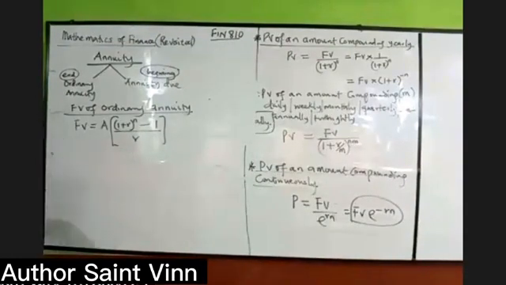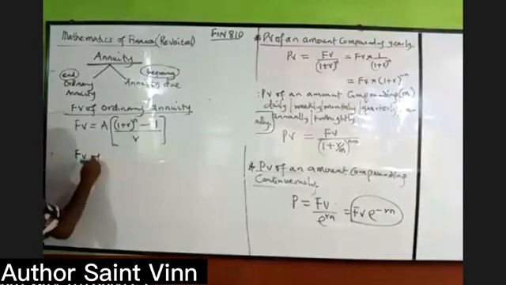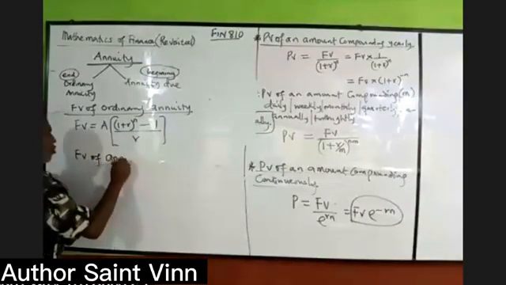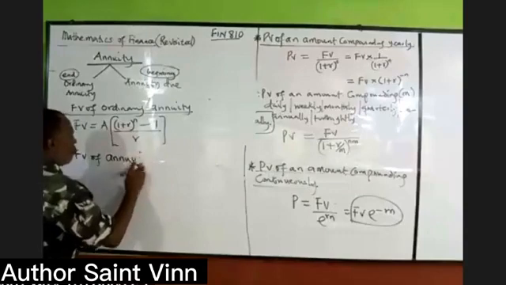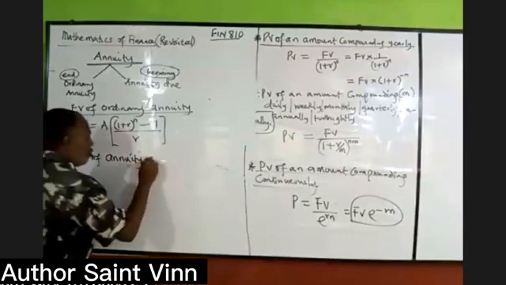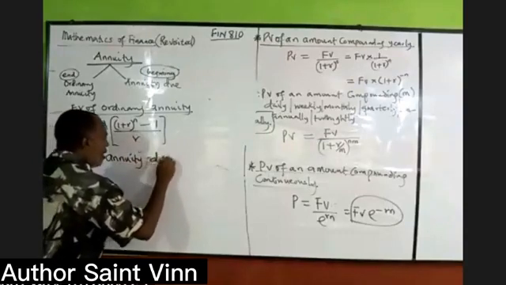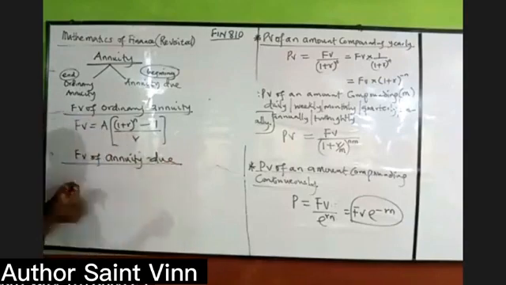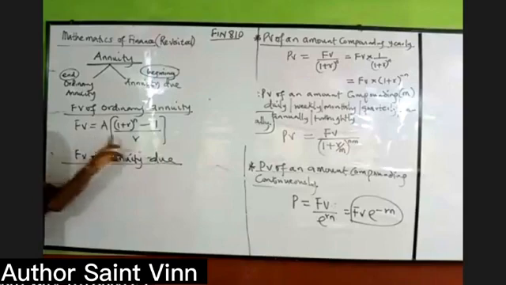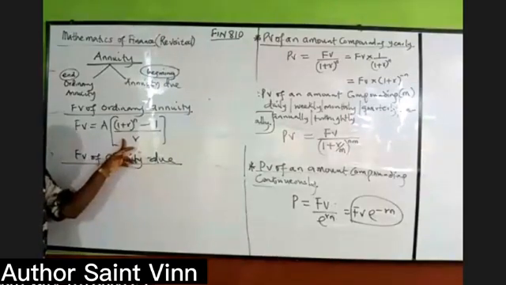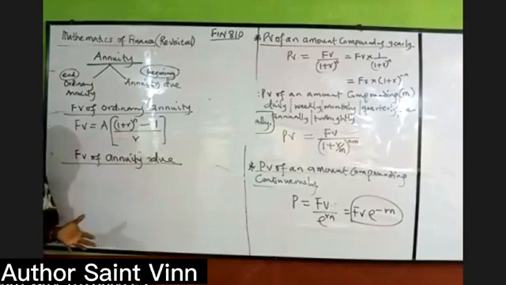Having seen this, the next thing that will come is future value of annuity due. You are all aware that when we say something is paid at the beginning, it will be higher. Am I correct? This is the end. So to get beginning, we need to multiply this by 1 plus R.